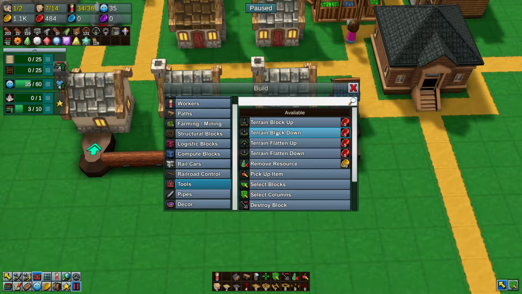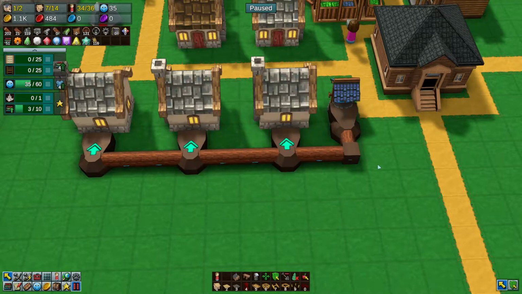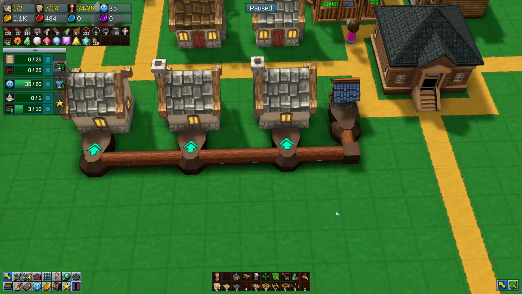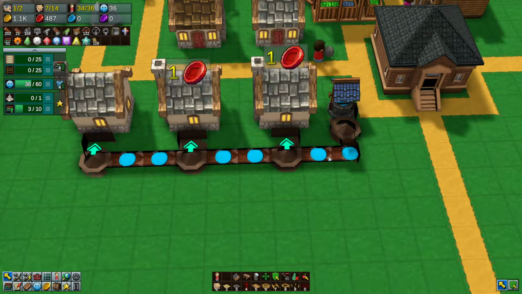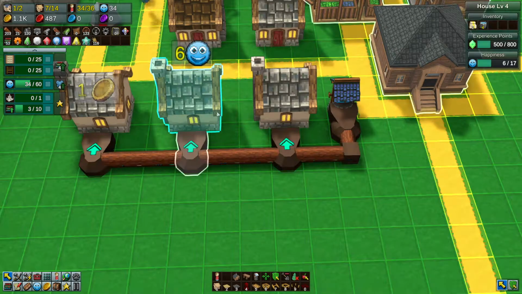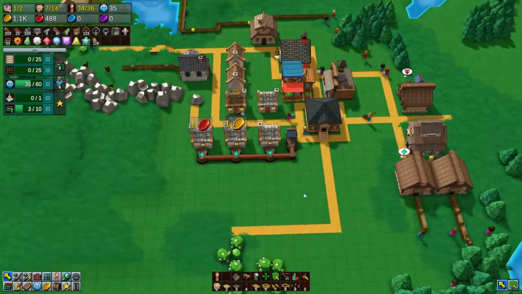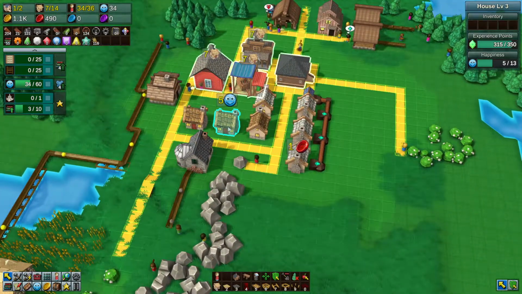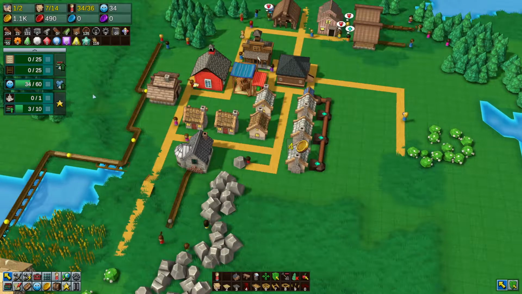Terrain block down. I bet you could. I don't know what the benefit would be because you can't place this on top of it. It has to go like this. This is like the coolest part of the game right now, these fluid pipes. And in a second, it's going to be like, bloop. This actually has plenty of water in it. Super awesome. All right, guys. Look at that. Everybody's so happy. Our happiness is at 3460.